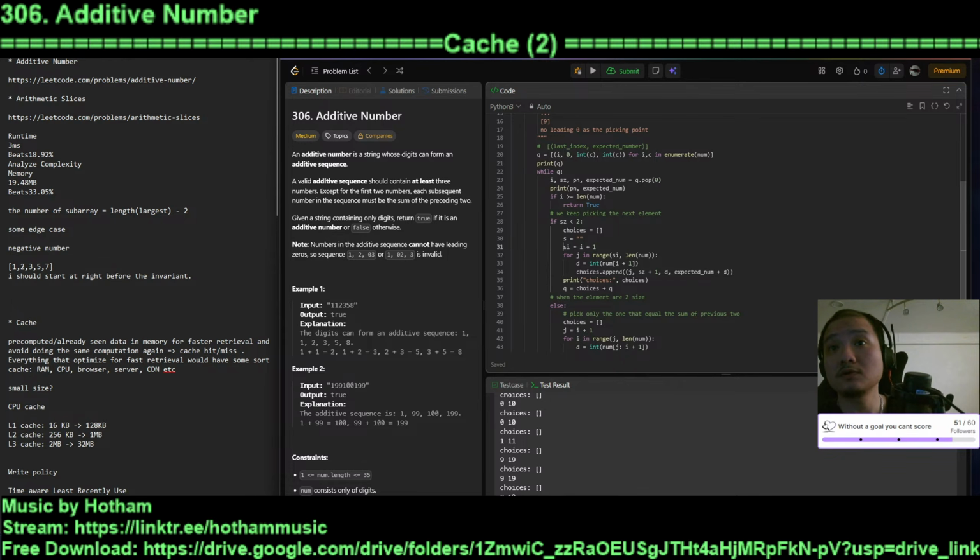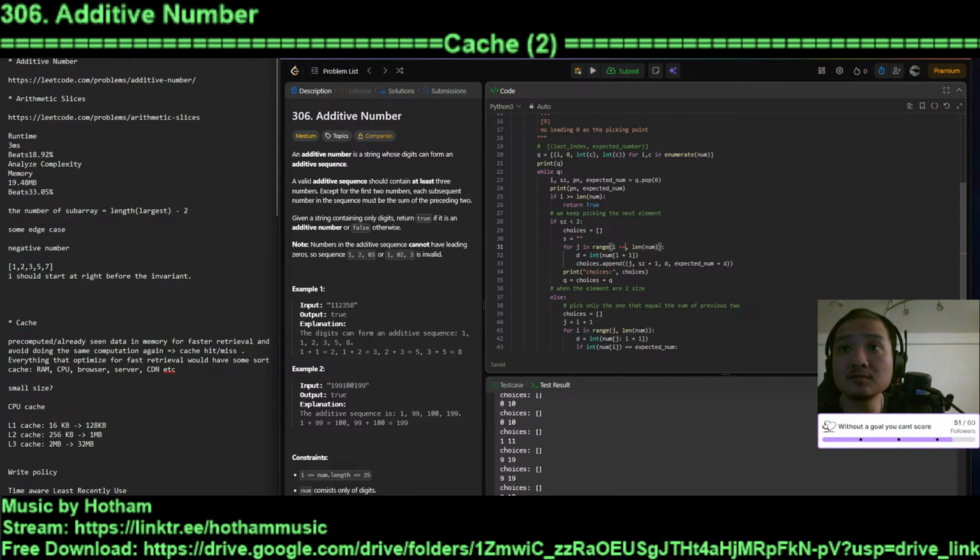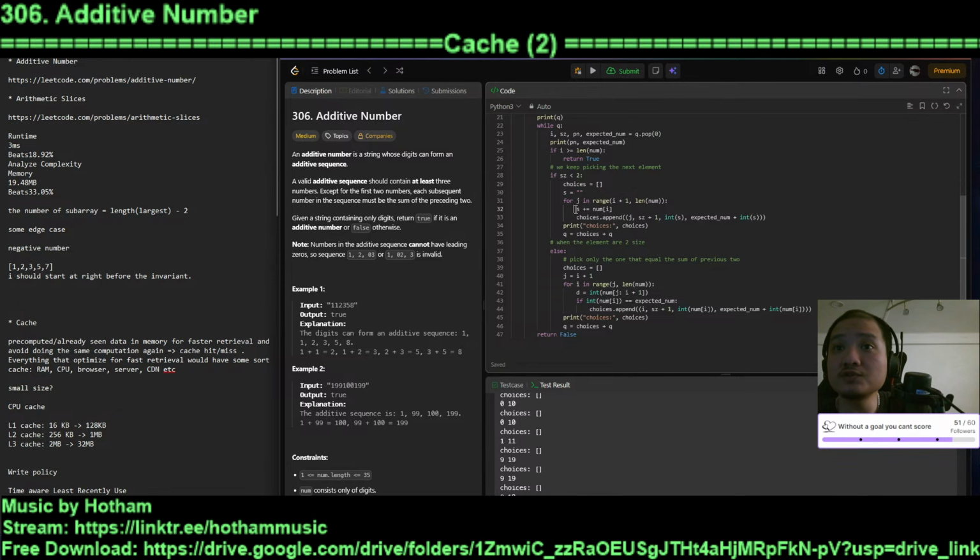So we loop from i plus 1, right? And s will be plus equal num i, right? So here it's gonna be integer of s, and yep, that seems better. So here we also do the same thing.